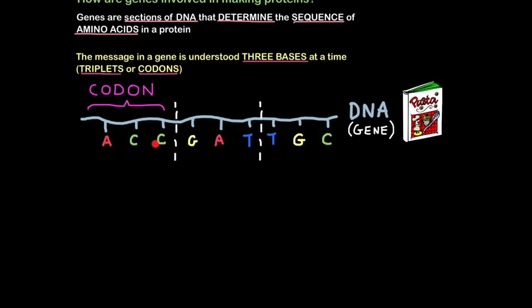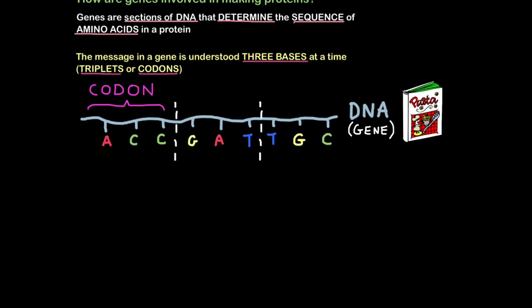Here are the bases that make up the gene, the 4-letter code that makes up DNA. Adenine, cytosine, guanine, and thymine, and you can see the sequence here. Now I've put these imaginary lines here just to divide up the triplets. So here we can see one DNA codon, another DNA codon, and another one. In exams, they can sometimes give you a section of DNA and ask you how many codons there are, and you just need to count them in 3. So this would have 3 codons. Think of DNA like a cookbook, and think of each gene as a recipe in the cookbook.